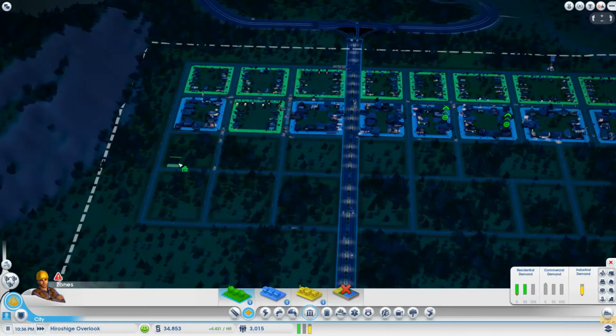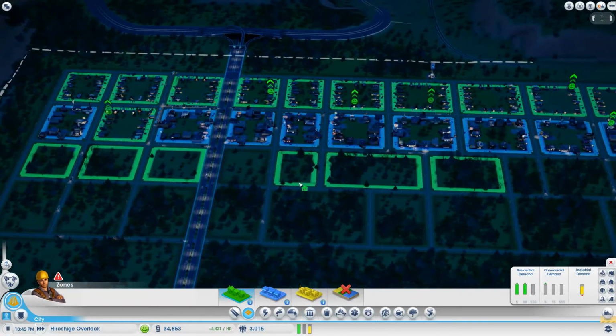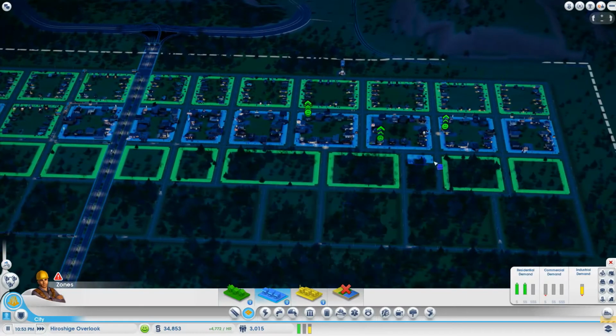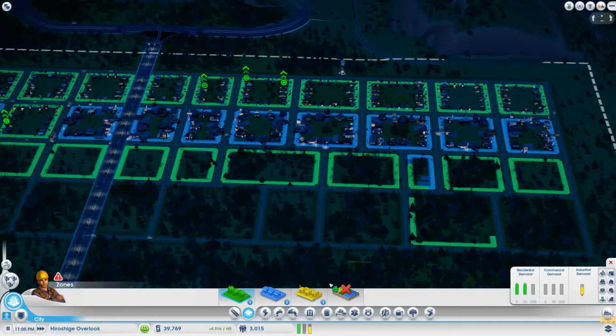I need to get some more residential up in here. I need to get some commercial out. I'm gonna get some commercials. Line it with residential, just for the hell of it, because this works. I swear it does.